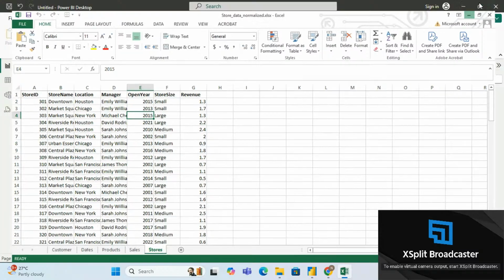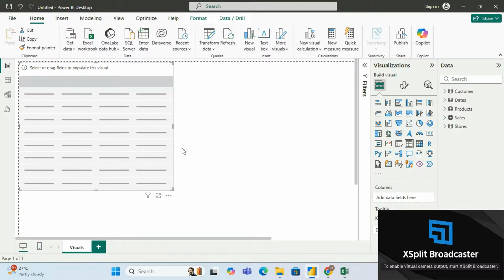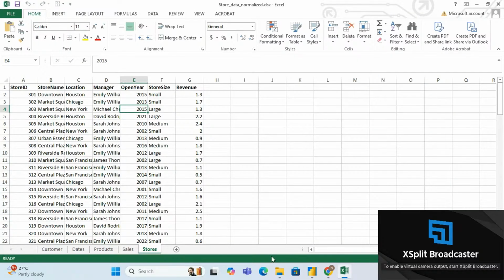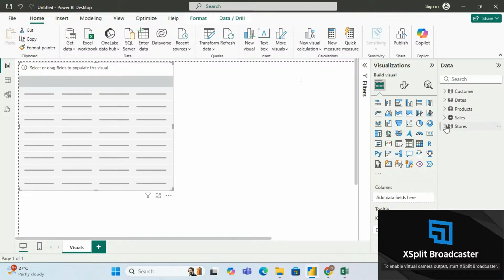Okay, I have loaded the table chart, but what is the use of again having the same data? Anyhow, I have it in the Excel sheet, right? The stores data that I have, I already have in a detailed manner. Should I again use the same columns for my visualization? What is the use? No, friends.